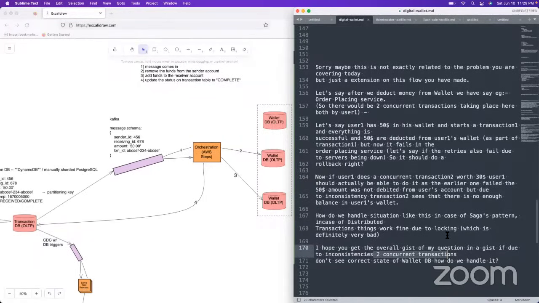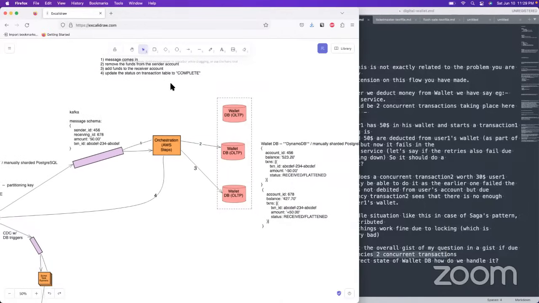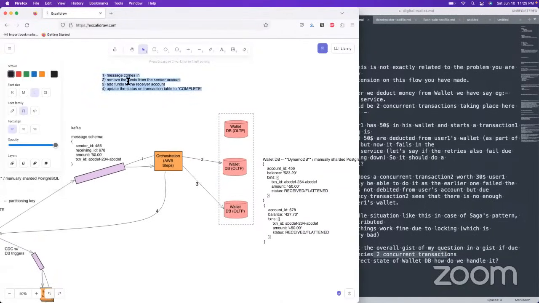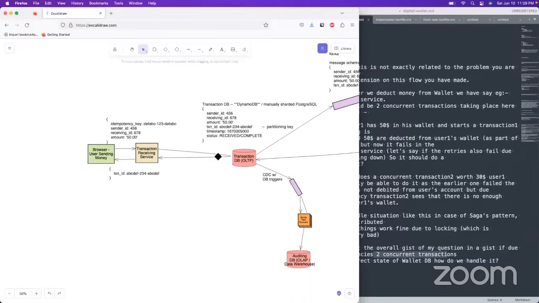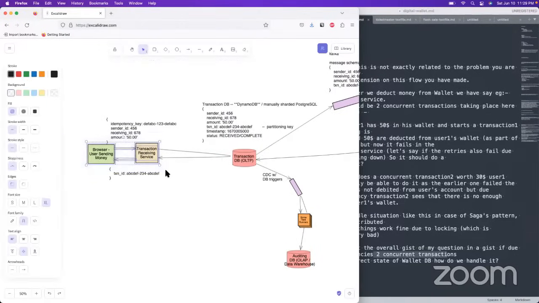And so if you got a second transaction coming in, this is why you want to remove the funds before you add funds. If you remove the funds first and you see that, oh hey, it's going to overdraw the account, actually we can't draw that much funds, we're not going to send the account balance to negative. And so then we're going to say failed.